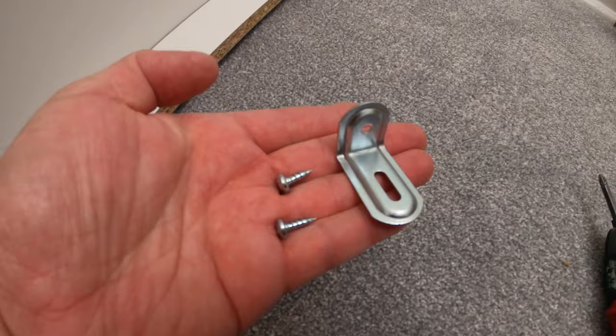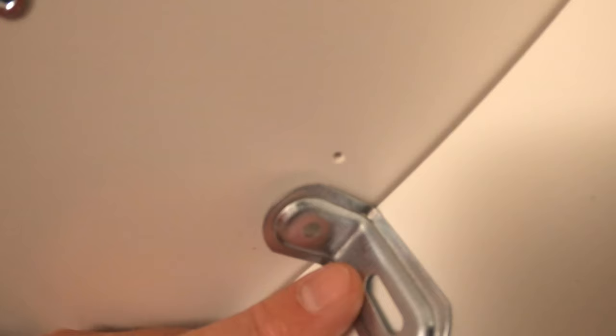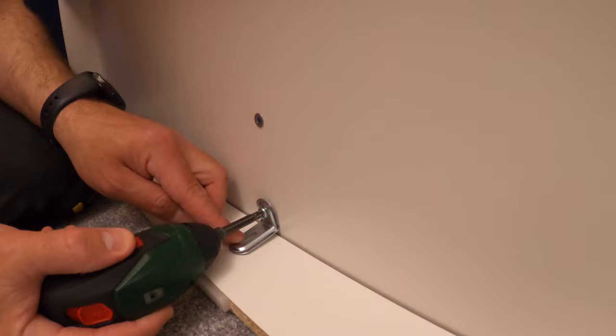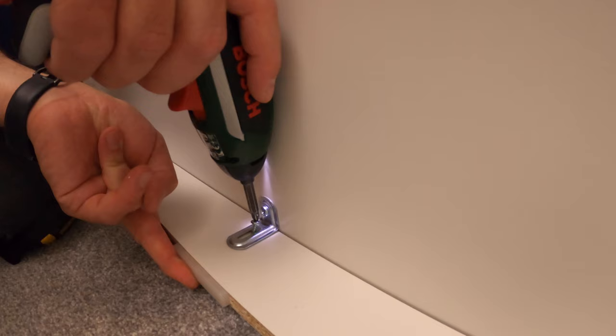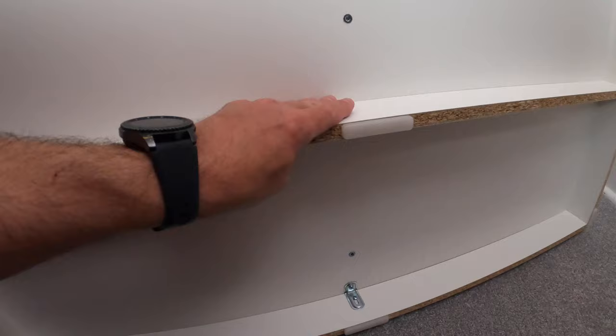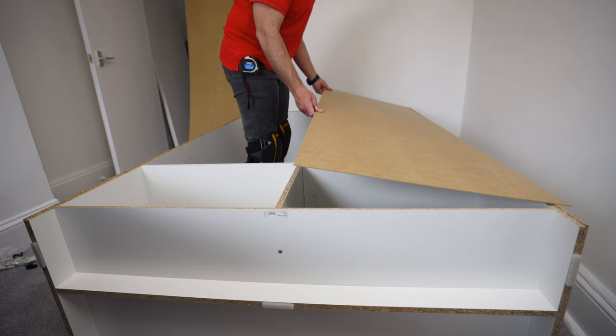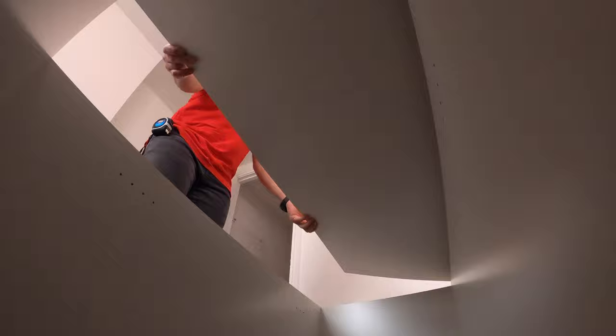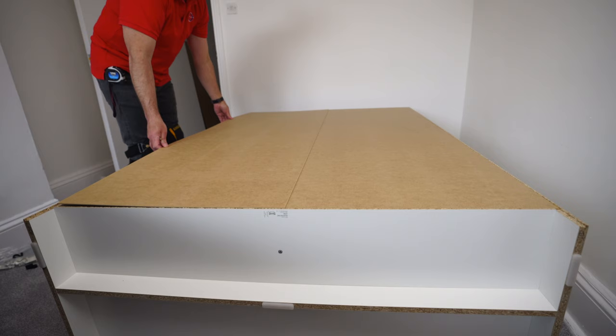Now use the L-bracket with two screws to secure the bottom panel from the inner side. The hole isn't pre-drilled but it's marked — that's where the shorter side of the L-bracket goes. Secure it with one screw on one side, lift the panel up close to the edge, and secure with the second screw. For the back panels: place them in here — one side white, one side raw. The white side faces inward so when you open the wardrobe you see a nice white back panel.